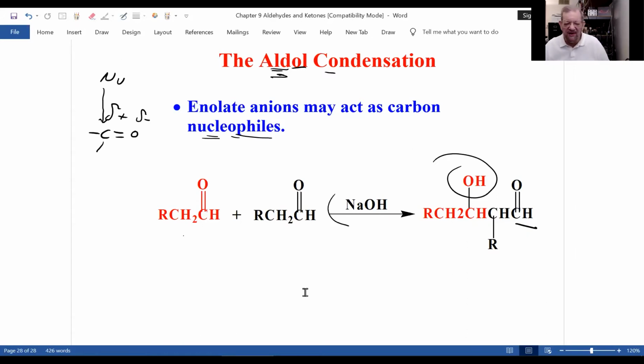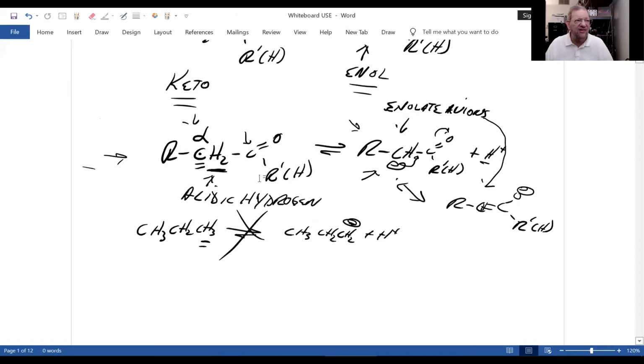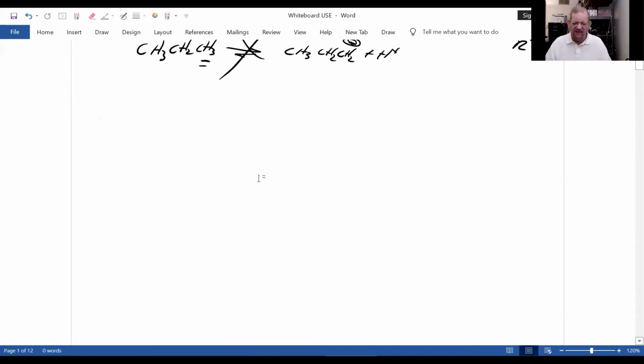Now you can use many different bases. I'm going to use sodium hydroxide, and I could really put down water because most of the reactions you're doing, at least all the ones I've ever done, are in solvent. There is a whole branch of solid state chemistry, but I've never worked in that. Never.